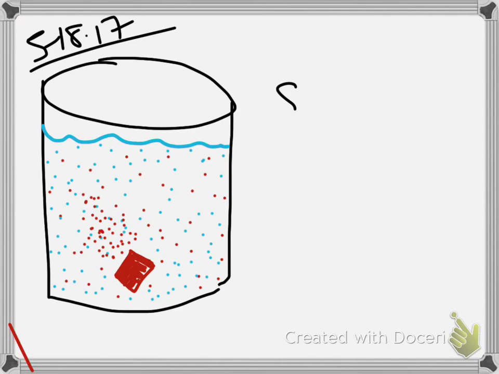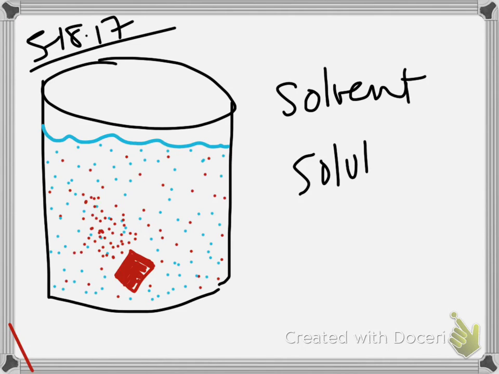5:18:17. One part is the solvent, one part is the solute, which is which? Okay, so the thing being dissolved is the solute, which leaves the solvent as, well, it's a little hard to point to, the water. And I've tried to represent those water molecules or water particles with little green dots or little blue dots.